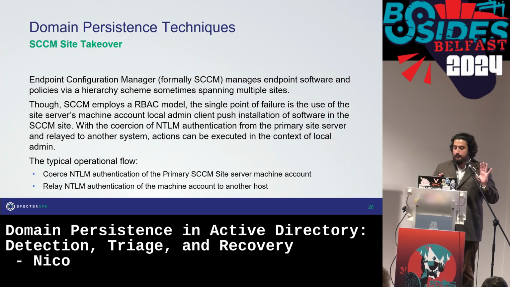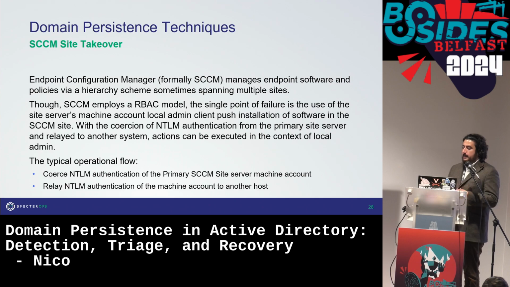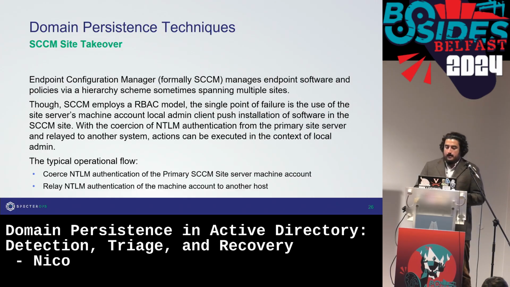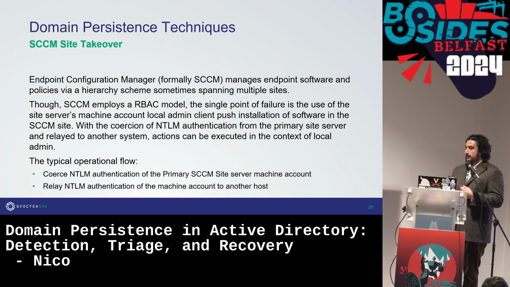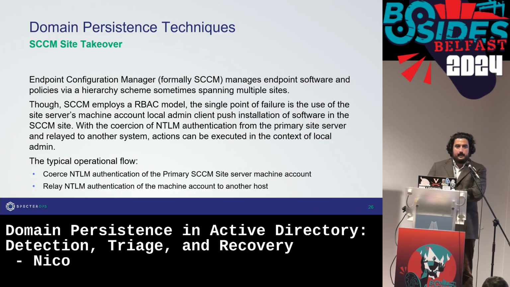again, apologize for the rush, but from a coercive perspective, let's say there's client A, client B, and then you have your SCCM server, right? If I compromise client A, I know the IP address of the site server, right? So all I need to do is get domain admin on that server A. I can say, hey, give me your NTLM authentication. That site server then gives me the NTLM authentication to the compromised host, host A. What I can then do is intercept that authentication flow and coerce it to another server, let's say server B. And now I'm authenticating to that server that I did not have domain access on as SCCM, which has administrative privileges.